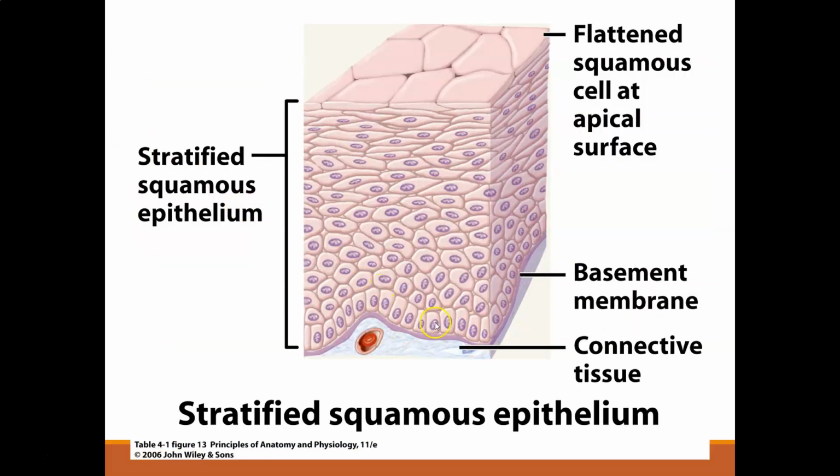So we can see here in this diagram that this is many cells thick. So therefore this would be a stratified epithelial tissue. We can see many, many, many cells thick. Many cells thick, therefore stratified. On the top here, we can see this is the apical surface. This is facing outwards. Deep down here, this is the basal surface, the very deep part. Apical up here, basal down here.